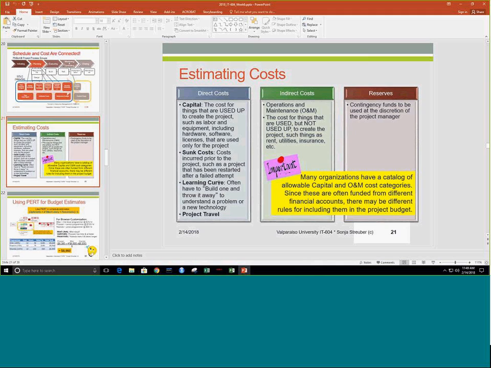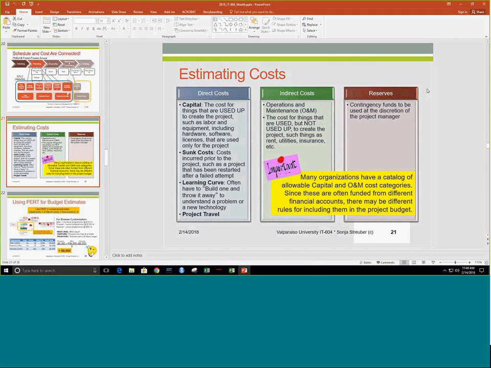So, for example, office rent, right? Power, right? I don't buy power just for one project. I buy power for an entire office building in which people sit who also work on other projects. But every project has to pay just a little bit so that I can pay my power bill, right?